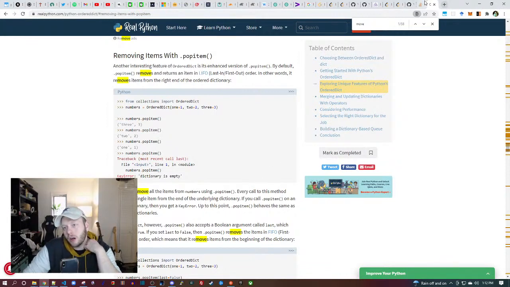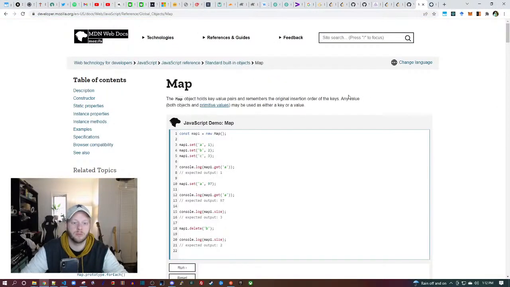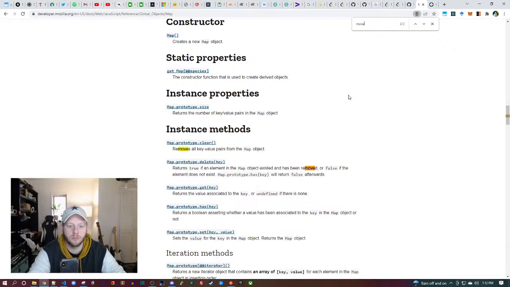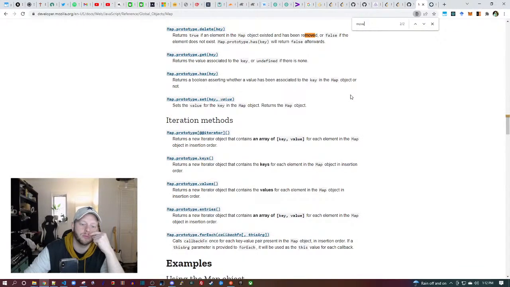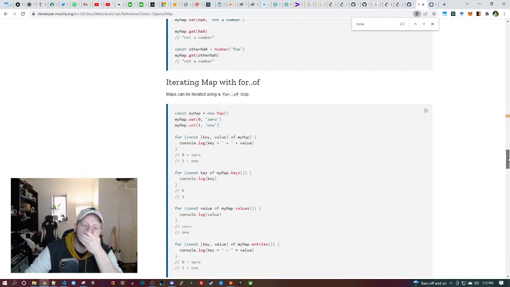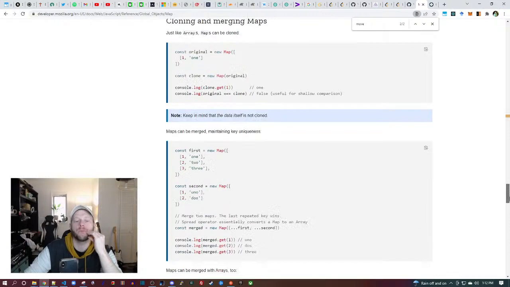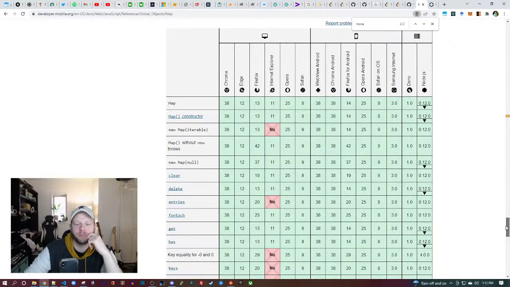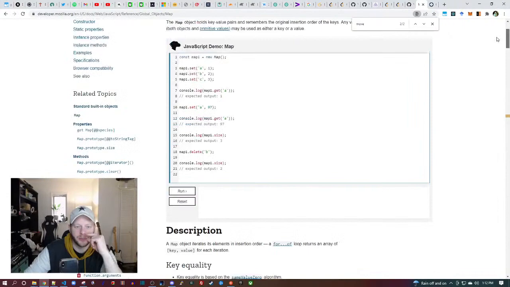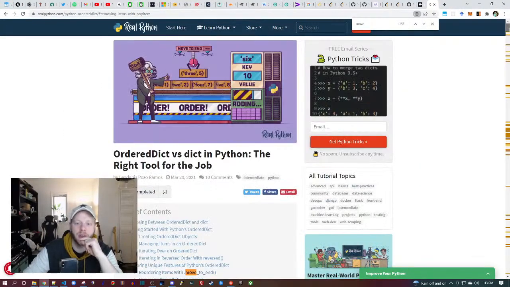All right, does the JavaScript map do that stuff? No. Yo, this is a decent reason to use Python in your algorithm interviews.